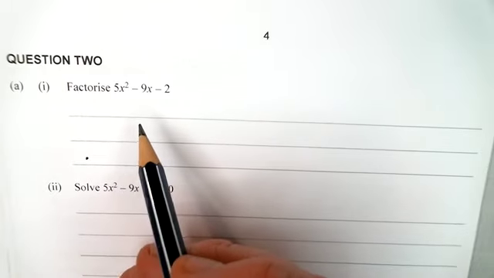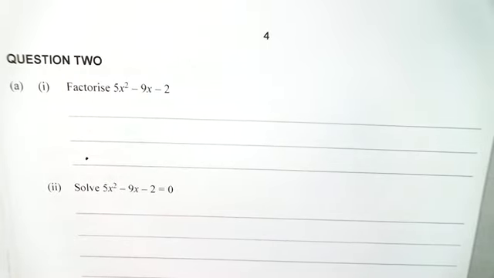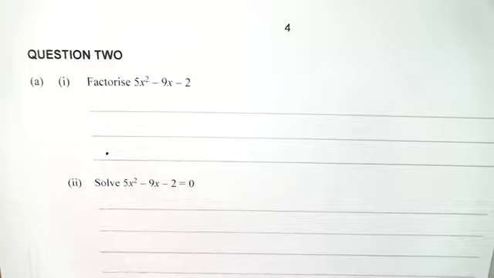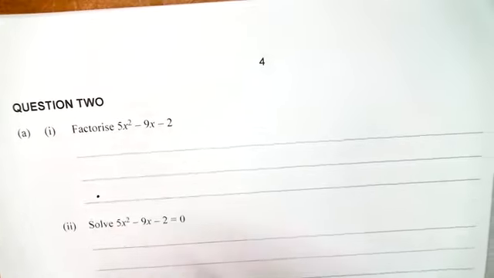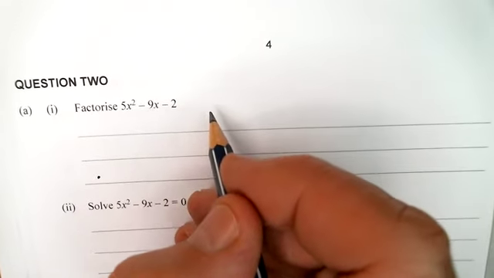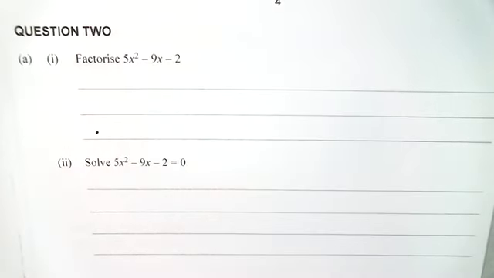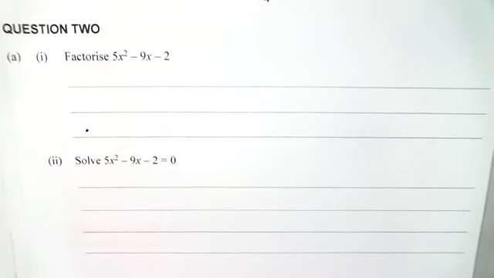All right, we're on to question 2 of the 2012 NCEA 2 Algebra exam, final exam. Let's go through this. This is question 2, and we've got a factorize question, or if you're in the United States, you'd say factor, not factorize. I always think that's probably the better thing to say, to be honest. Why say factorize when you can say factor?